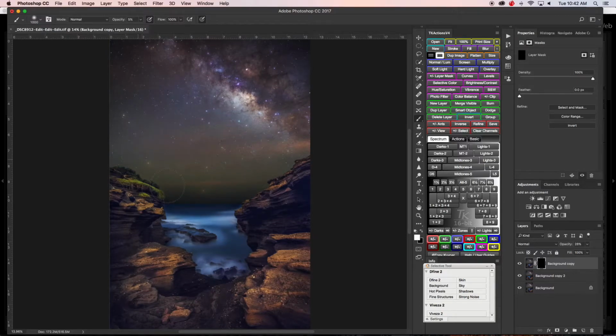So I'm going to do the inverted mask, the black mask, which hides everything, and come back and just paint in what I want to have the minimum filter on. So now we'll use a 25% opacity, and we'll just brush with a white brush right over the Milky Way, because I did like what it was doing to all the dust up here in the galaxy itself.